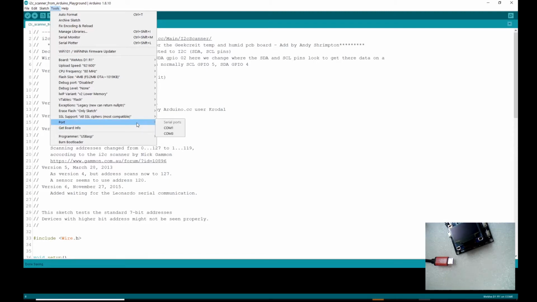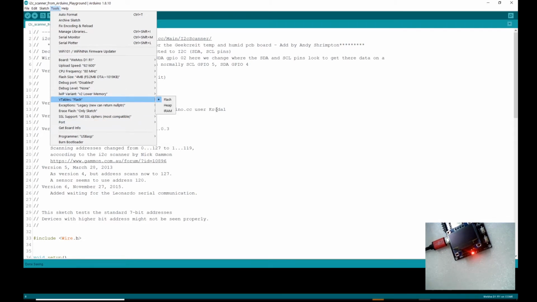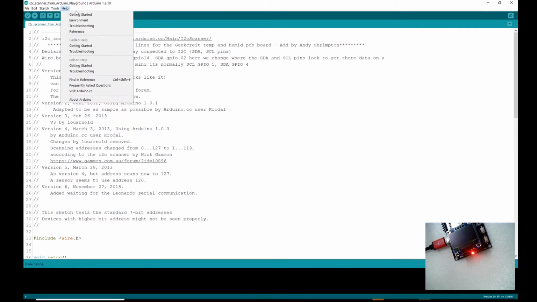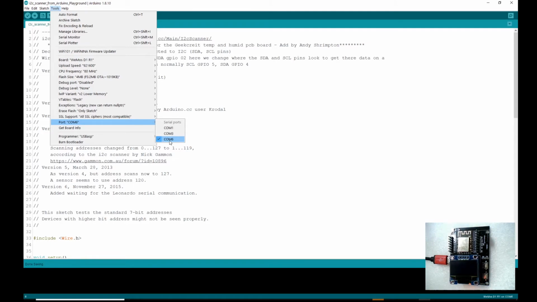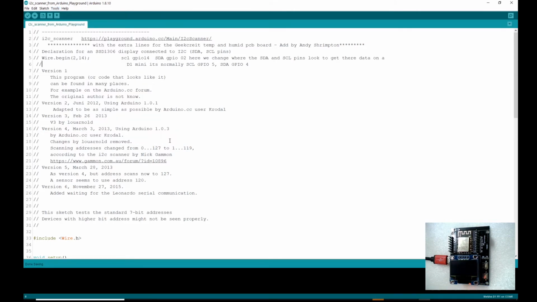So if we plug our board in to the power, so I'm plugging in the USB and the USB is plugged into the computer, just need to click out of this and then click back in, and you can see now COM6 has magically appeared. So that is the COM port that the USB is connected to on our computer. We need to select COM6.